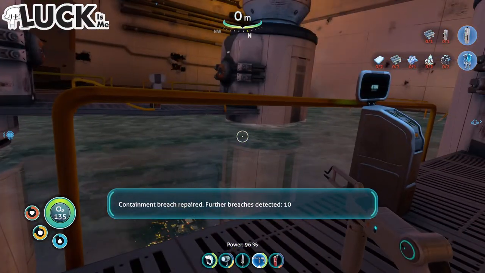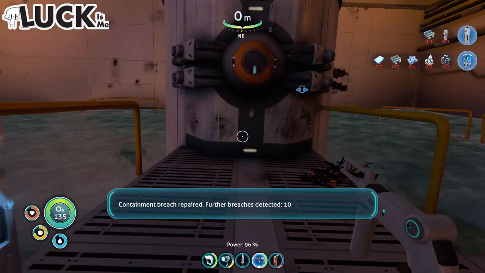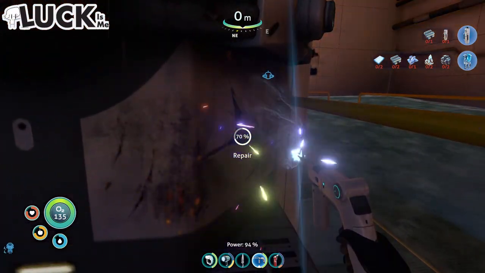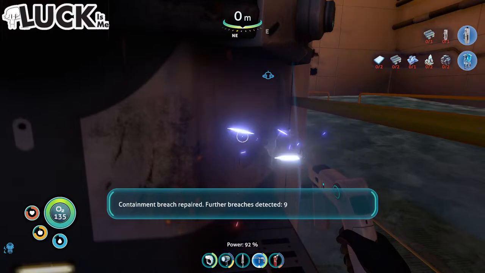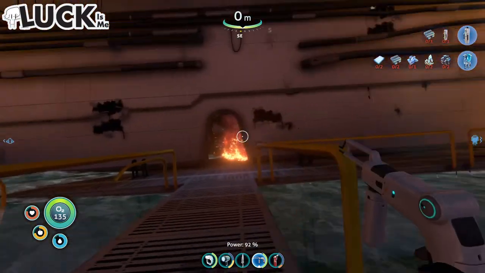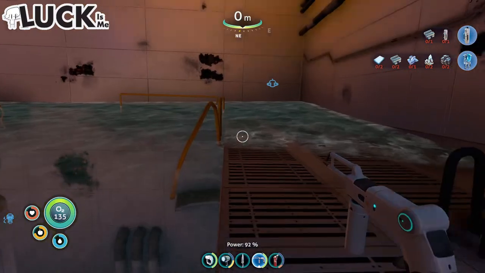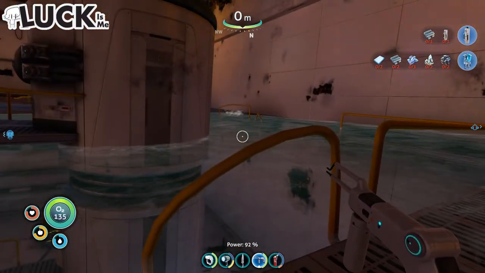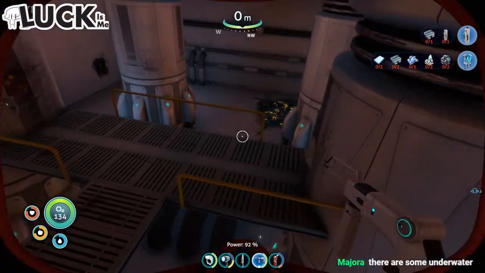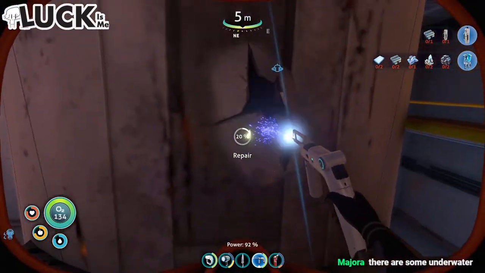Containment breach repaired. Further breaches detected. 10? 3 would be good enough. Bunny Fire, game getting too intense. I know, I'm freaking out, dude. I'm trying to get full immersion by dousing myself in water just to feel what my character's going through. I gotta swim to the other side. Geronimo. I'm gonna get leeched on.